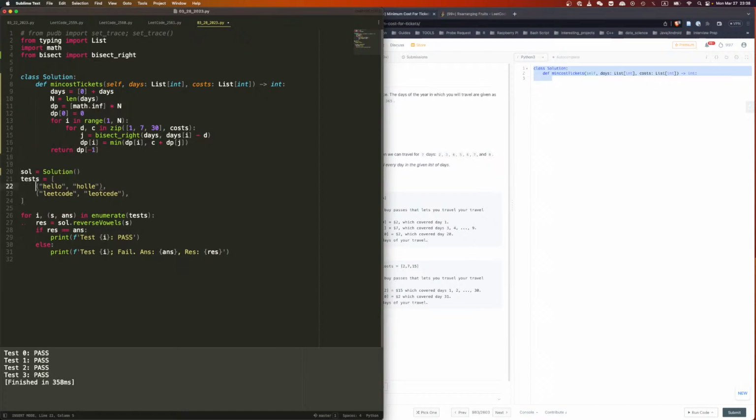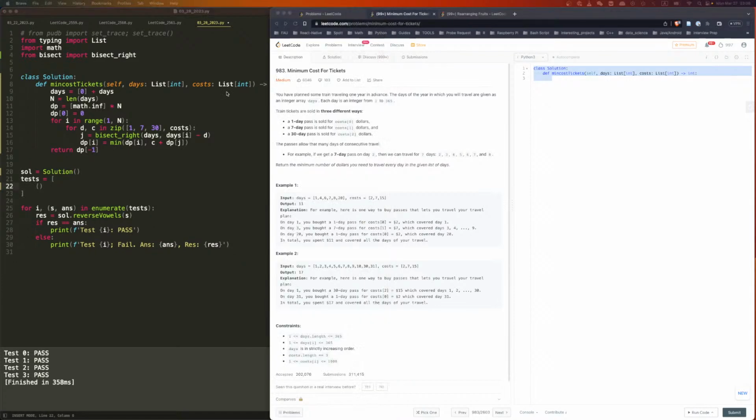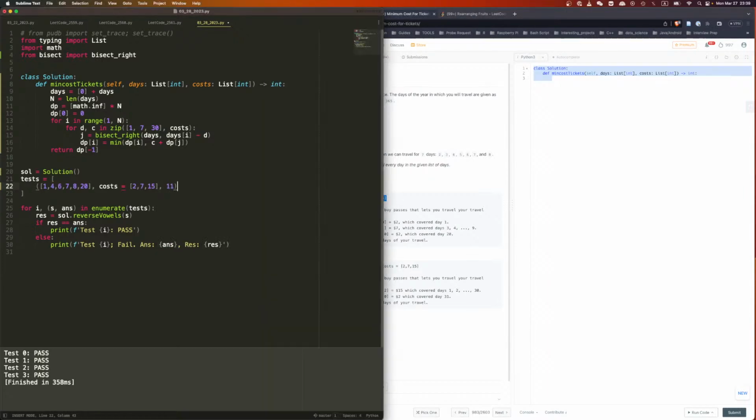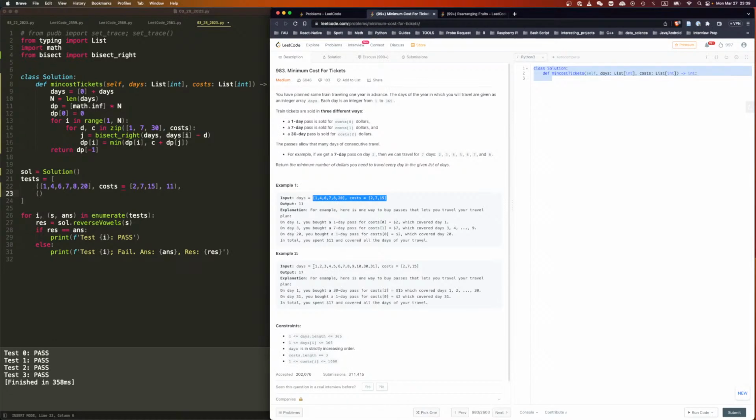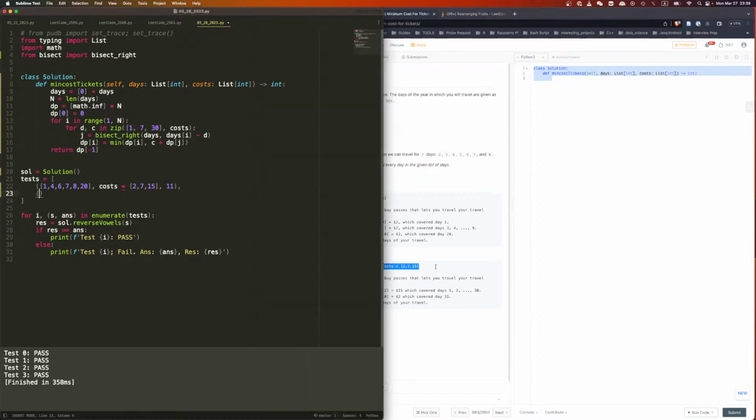Let's give this a shot and see if it makes any sense. So this one shall be 11. This one shall be 17. Okay, this one's 17. All right, so we have days, costs, minimum costs, days, costs.